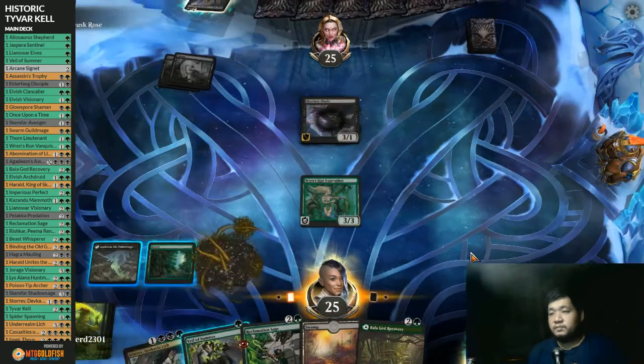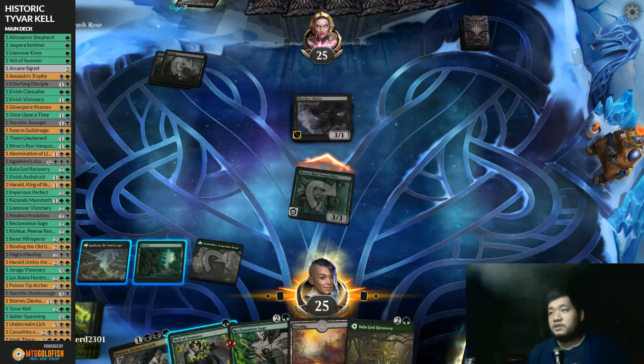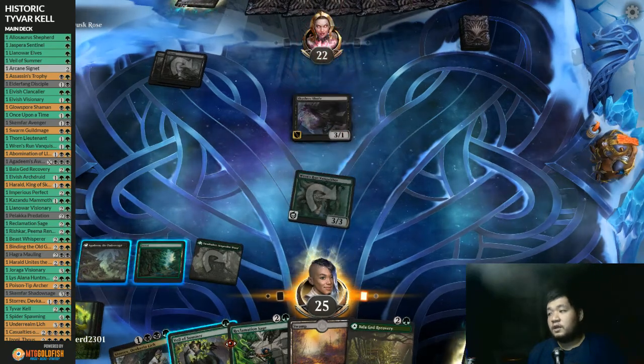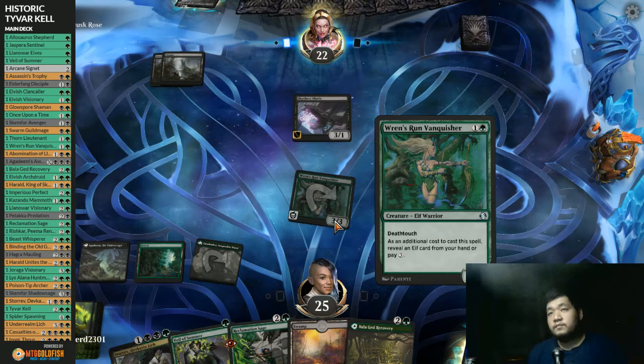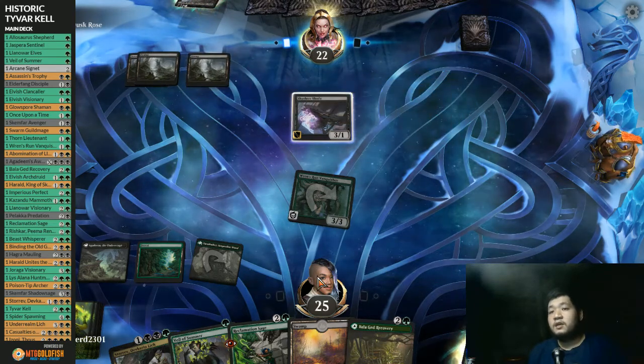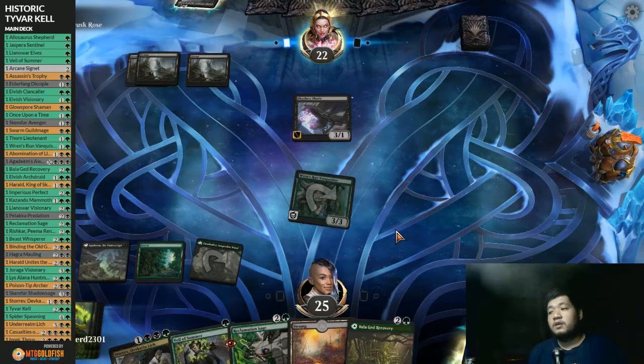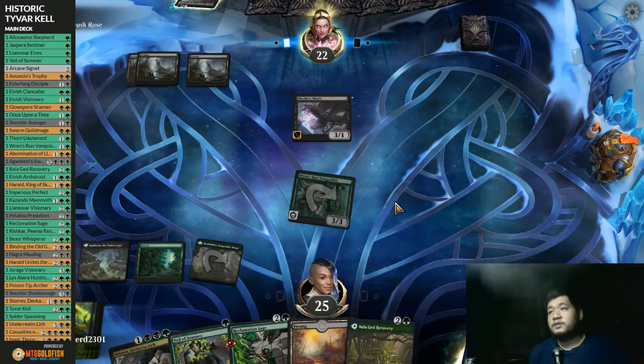Yeah, I'm gonna set up Tyvar Kell. Take advantage of the fact that it can't block. Opponent might drop Veto next turn. Maybe. I might end up just dropping Storev. I probably want to drop Tyvar Kell first.